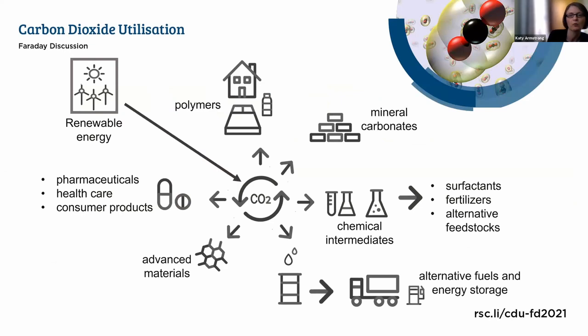So what can we make? Well, many carbon-based products can potentially be made from CO2. It's all a matter of chemistry. Construction materials such as mineral carbonates have a really large potential to use CO2 and permanently remove it, sequestering it in these carbonate materials that we can use for construction. Fuels also have the potential to use large amounts of CO2, but this would be a circular source of carbon removal, whereby this carbon can be used and then it would be emitted, and then if it could be recaptured from the air, it could be reused again to make that fuel again.